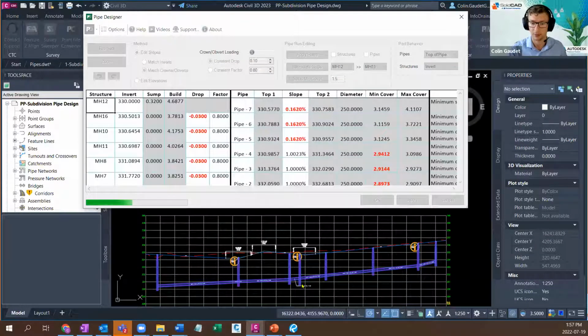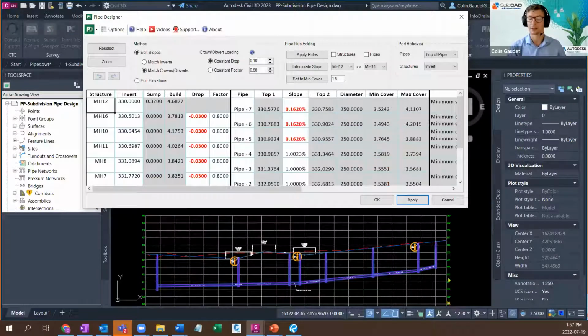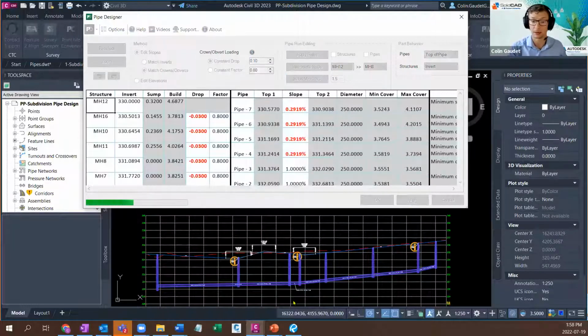Hit apply and I can write that out. And it ripples through, it affects the whole pipe run collectively. Let's go one pass. Let's go to manhole 8 and interpolate that slope. Now there's not a lot of fall here. I could spend lots of time designing this, but it's quick to be able to jump.